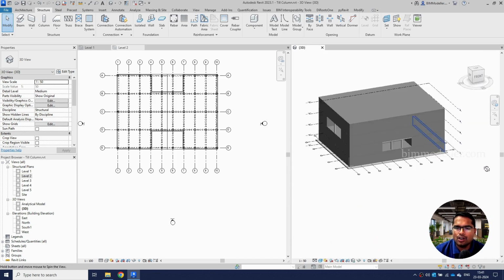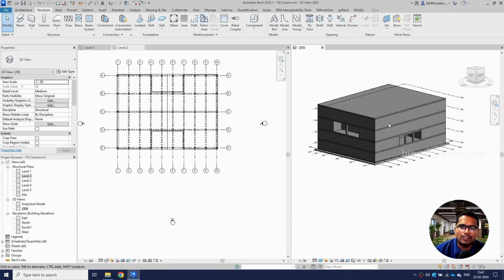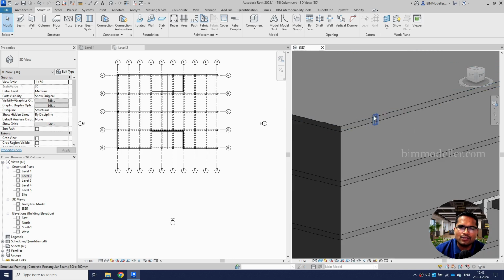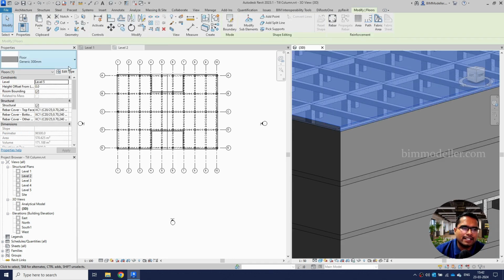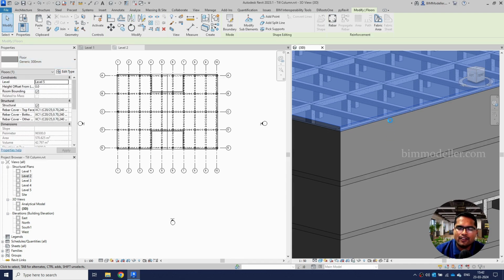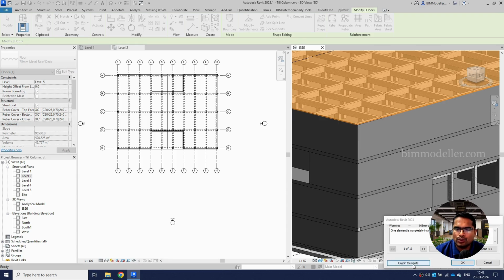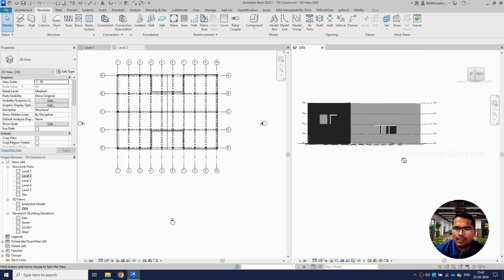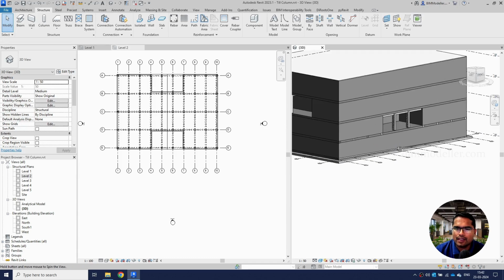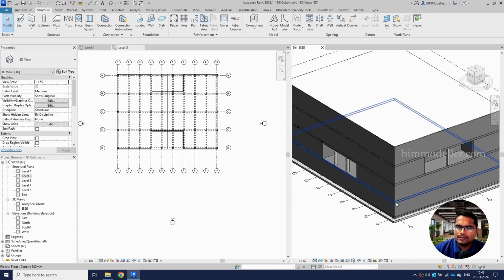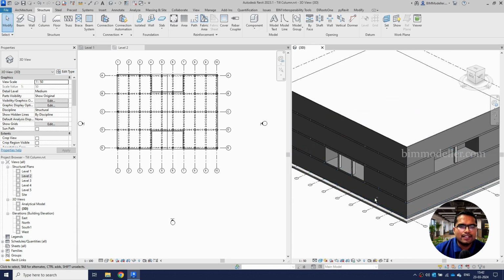Okay, so this is how you will be able to draw your floors. As I said, you will be able to change your floor. Since it's a roof, we can change this as a roof as well. So I can select it and change the thickness as a deck, and we can have a different structural floor above it, and we can go ahead with the same model like this. So that's it about floor.